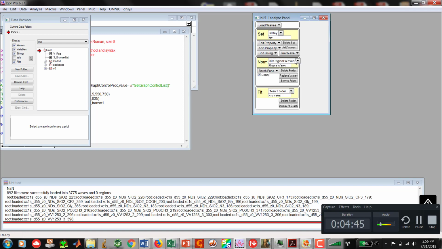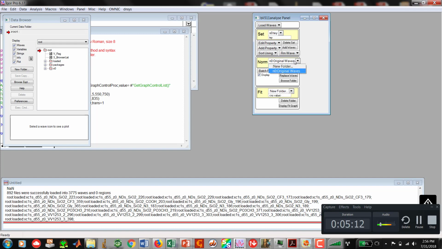And what we should be able to do is then, once we have activated our new, I'm not sure if we should use new folder or original folder. I'm going to say original waves for right now. But when we activate it, it should actually allow us to do all of the properties that we want to do.